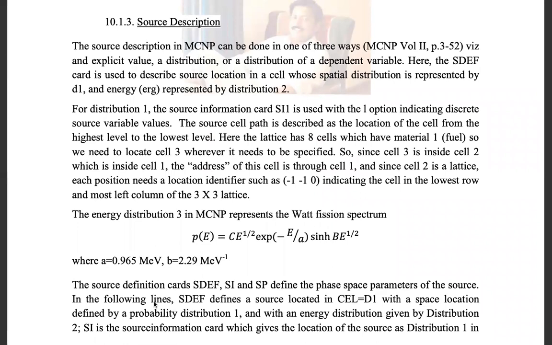Now the source description that we do in MCNP, as I mentioned, these are the volumes, but the source we're going to model with the Watt fission spectrum like this. So all you've got to do in the Monte Carlo code over here is to select your fission spectrum and then specify the constants, which are also inbuilt.